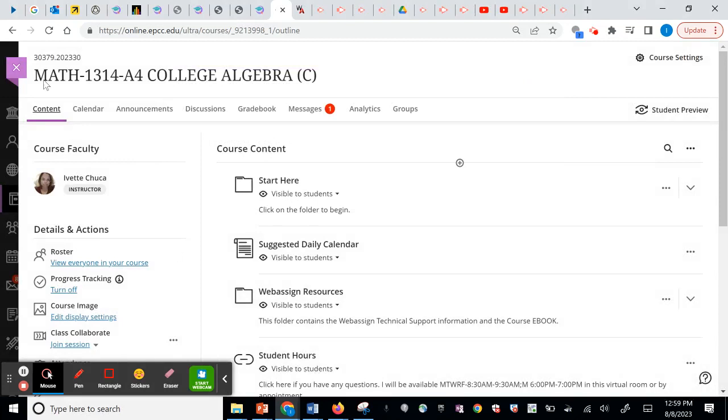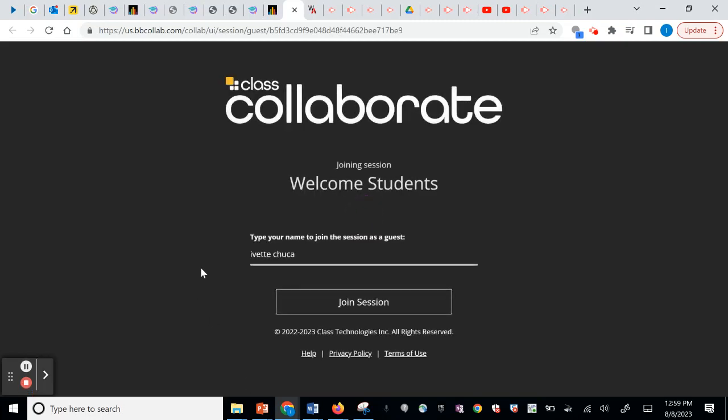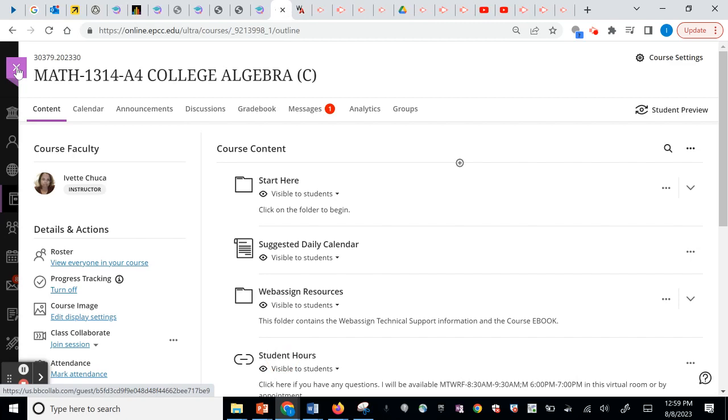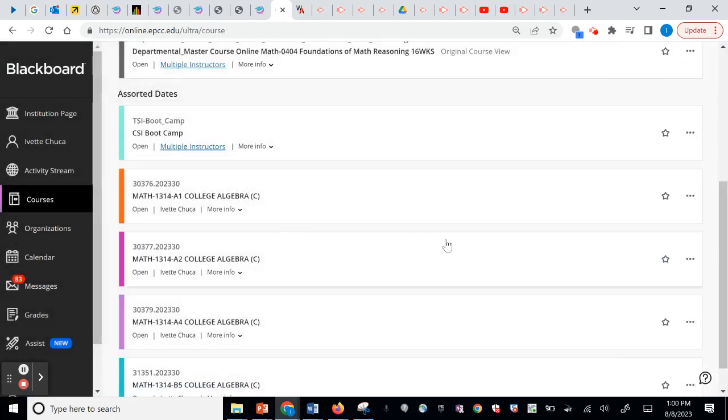And student hours. And if we click on it, it takes me to my office hours. See, it says this one's called Welcome Students, and then you can join the session. So that is how you can create a space for all your students to visit you during virtual hours.